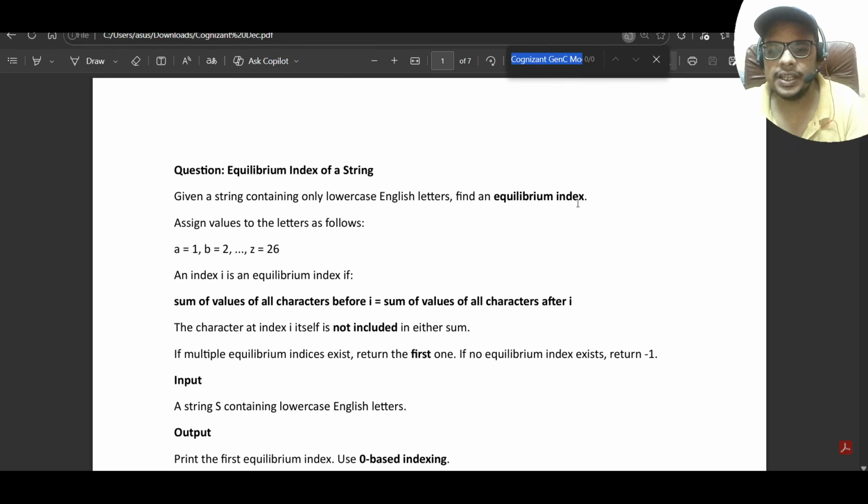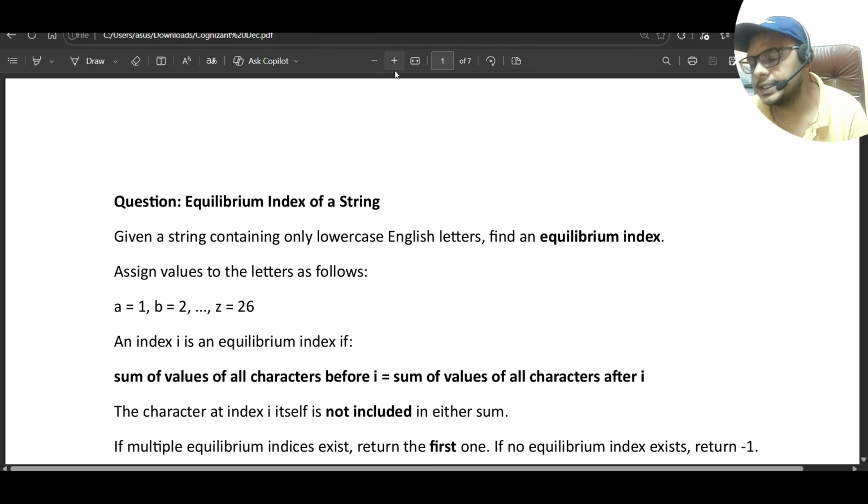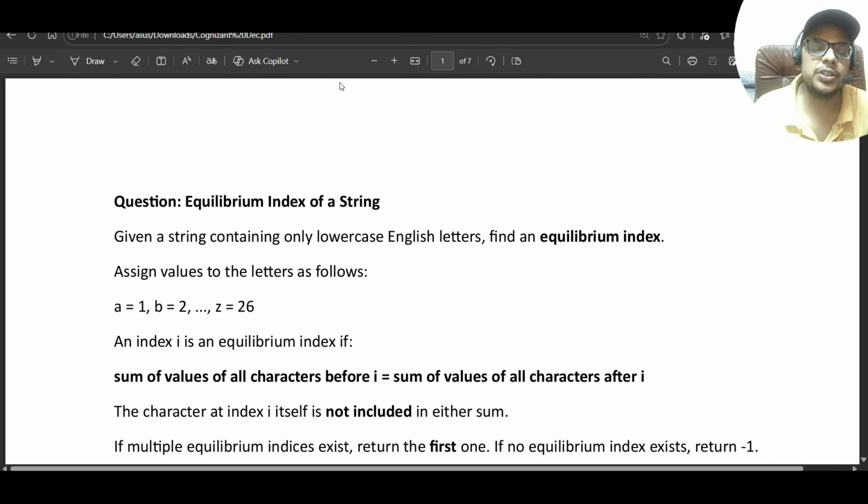Hey, hi everyone. So in this video, we will be solving the full set of Cognizant coding questions. After solving the set, you will get an idea what kind of questions Cognizant asks. This is one of the biggest doubts many candidates ask me: I am preparing for the Cognizant technical assessment, but I don't know which topics I need to prepare. After watching this video, you will get an exact idea what kind of questions Cognizant asks.